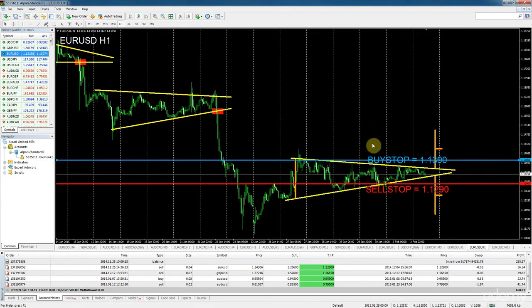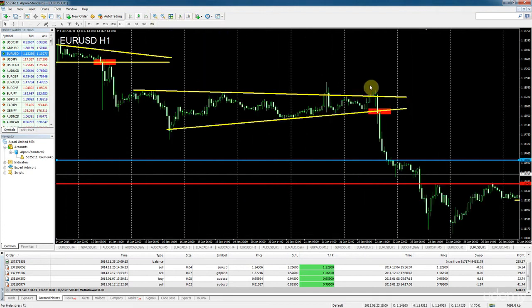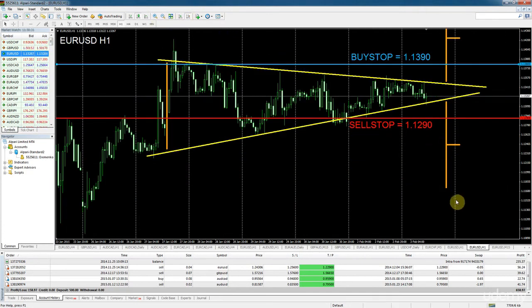All right, so that gives us a good indication that the downward trade is more reliable, and the upward trade is less reliable. In fact, you might not even want to conduct this upward trade or prepare it, because it's quite risky compared to the sell trade. But we'll do both in this situation, and we'll manage our risks accordingly. So we've got our buy stop and sell stop ready.